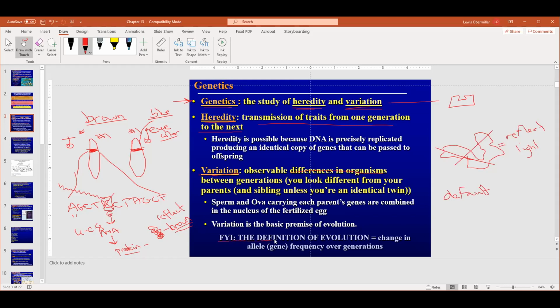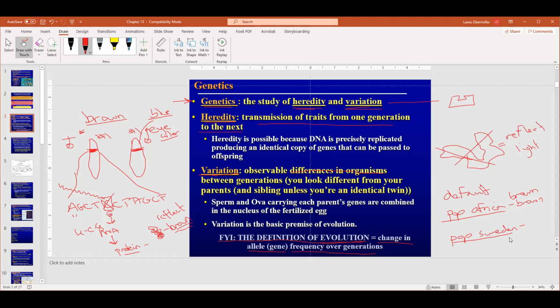So one thing I want you to take from this is that this dirty word evolution, right? Evolution simply means change in allele frequency. Remember, alleles. So let's say we looked at all the population of people in Africa. What color would you think their eyes and hair are in Africa? The majority of people. Brown eyes, brown hair. Yeah. And then let's look at the population in Sweden. So what do you think their eye and hair color is?